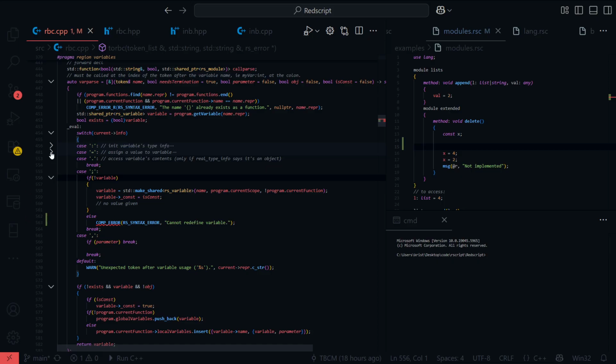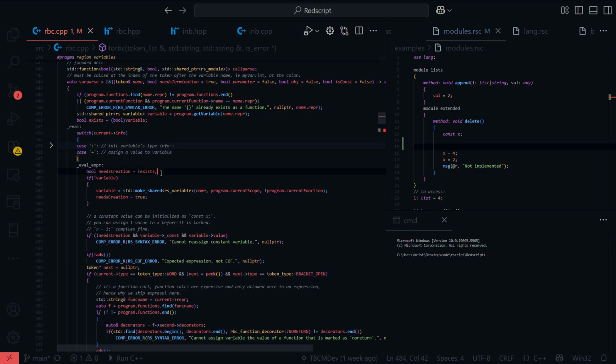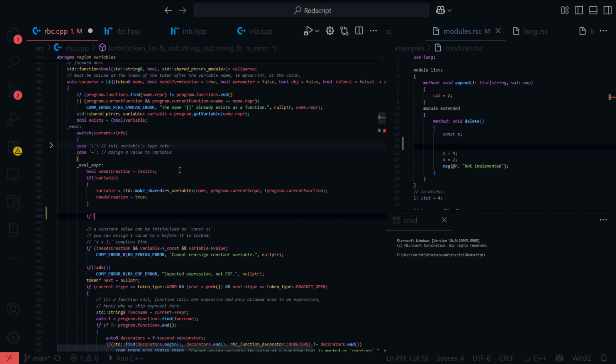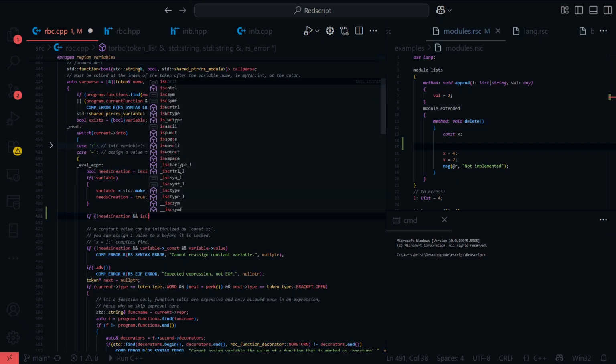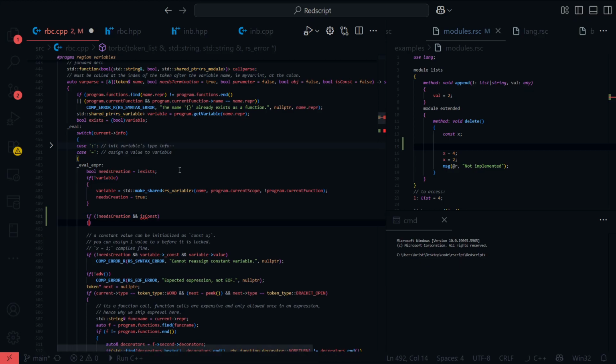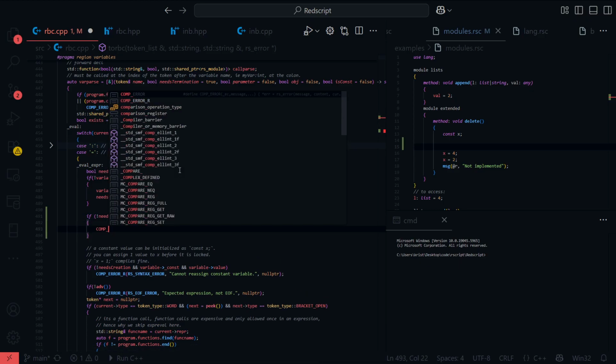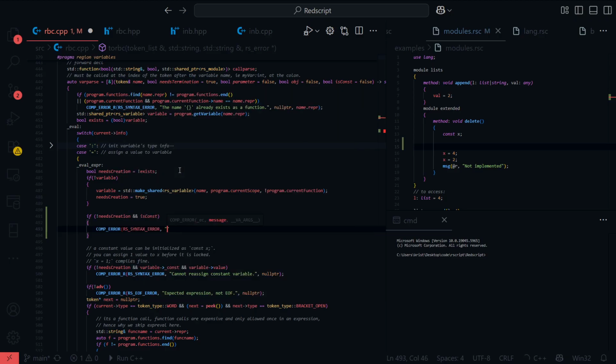If we hit an equal sign and if we don't need creation, and is const, then something's seriously wrong. So we can just comp error, syntax error, cannot reassign constant variable.